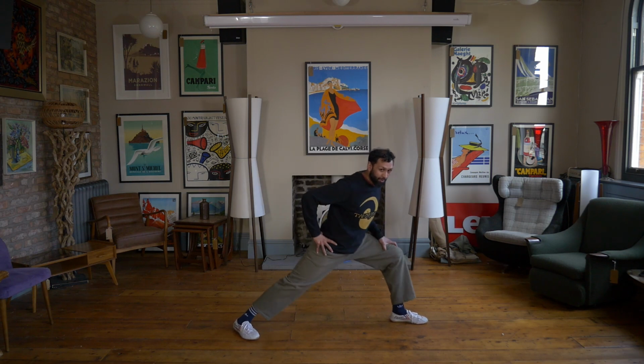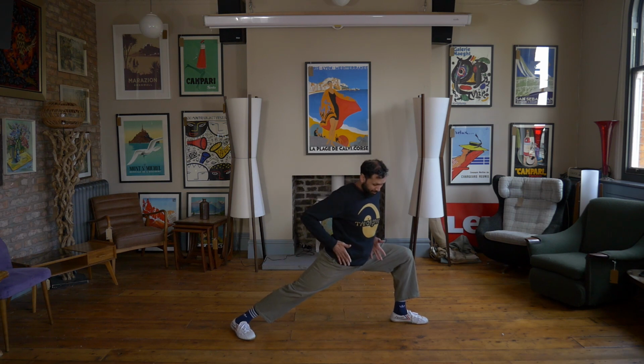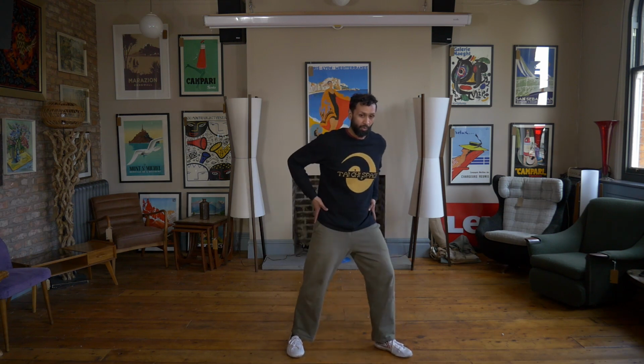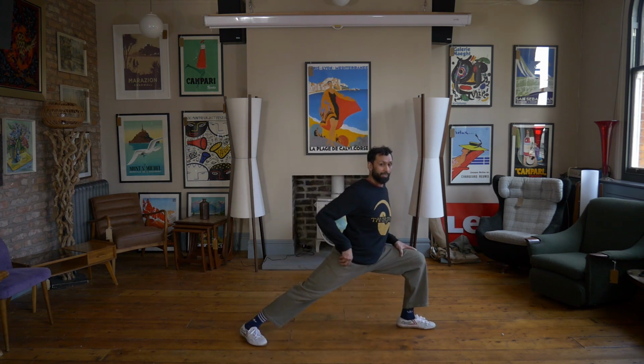So you see lots of people kind of do this. What you want to do, once you're in your position, is go from the hip. You see my hip is opening, sinking, pulsing, and it's opening my hips, and that's moving the knee, not this way around. Yeah, so this is something if you're going to use the pulsing method of stretching, which I generally do all the time and I don't hurt myself, you should be fine. You need to understand the difference, whether it's your knee or whether it's from your hips, yeah? So let's try. So ready?